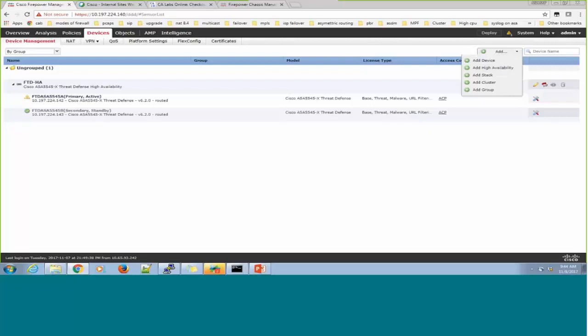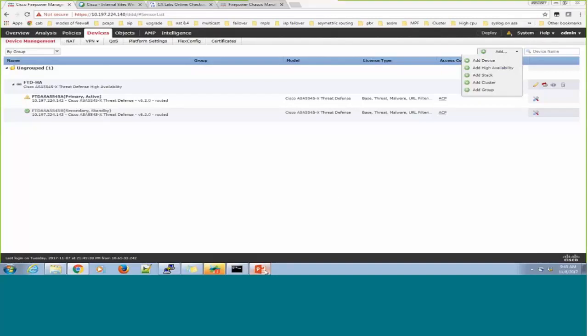Once we do that, we'll get certain pop-ups that we have to fill in. That pop-up is asking for the failover config, which we also call the failover bootstrap config. This is similar to the configuration we do on the ASA: failover LAN unit primary, failover LAN interface IP, failover state link IP, and all that.